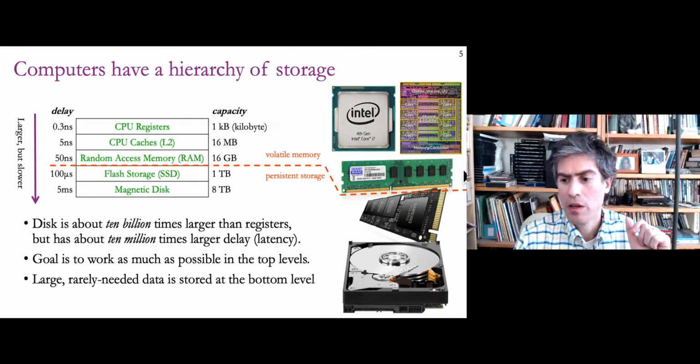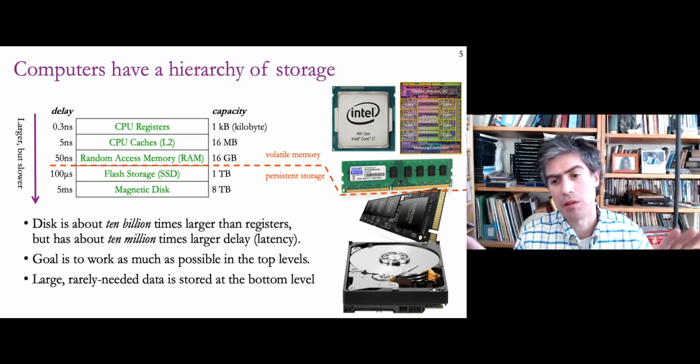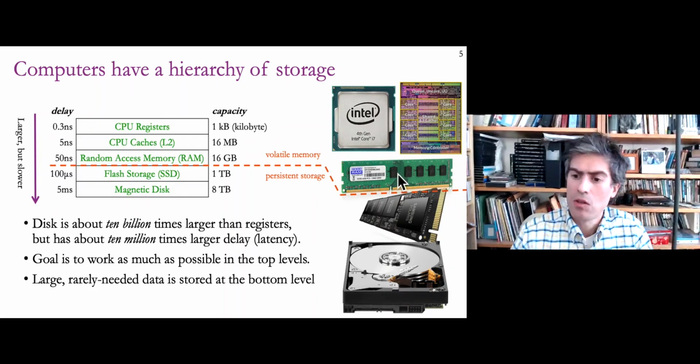So RAM is memory, and it's typically on cards like this that are plugged into a motherboard, or it could be soldered onto a motherboard that is all in one piece. Like if it's a laptop computer, typically these days, it's one big circuit board that has a CPU soldered on there, as well as these black rectangular DRAM chips. And so this is quite a bit further away. So it's off chip across a big circuit board, a few inches away, as opposed to being potentially just tiny fractions of a millimeter nearby, or like 1 millimeter away, very close by.